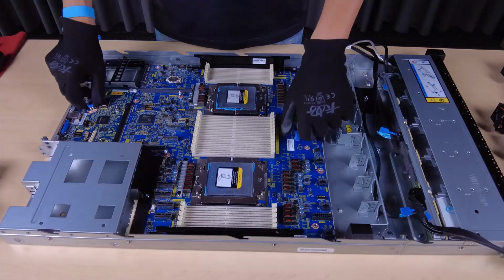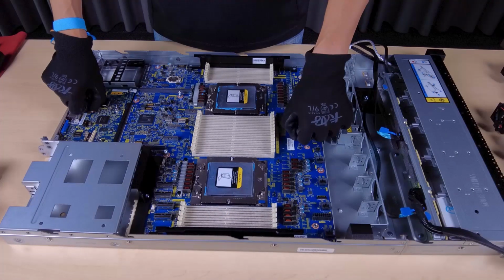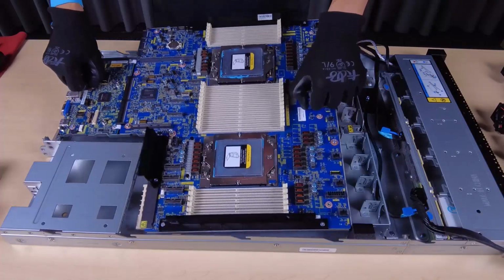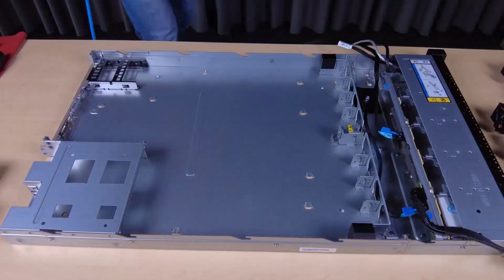Hold the lift handle and lift the release pin at the same time, and then slide the system board assembly towards the front of the server. Lift the system board assembly out of the chassis.